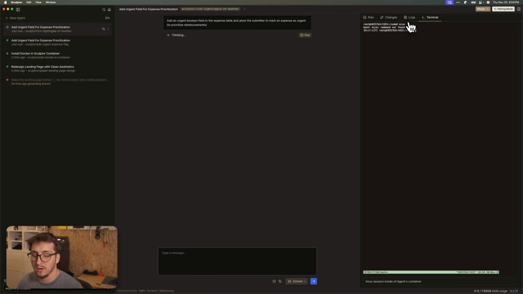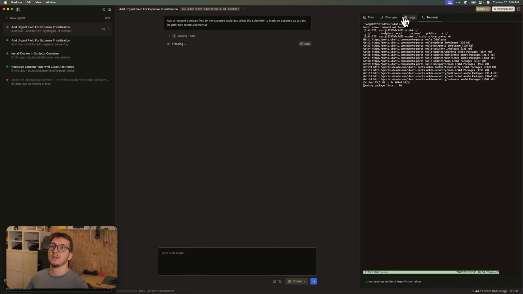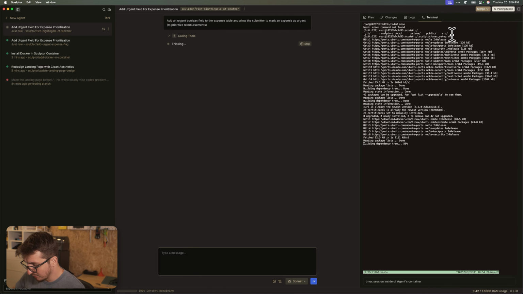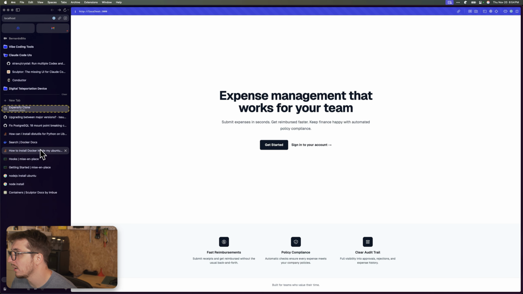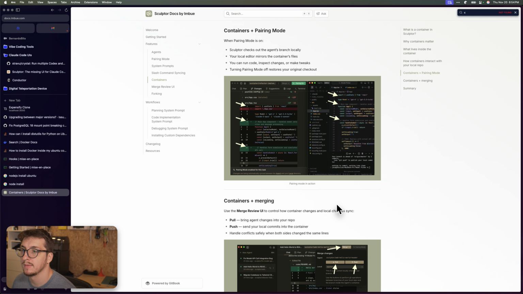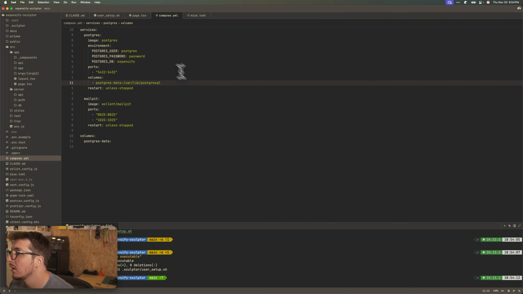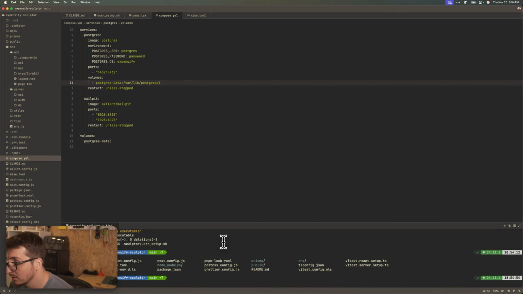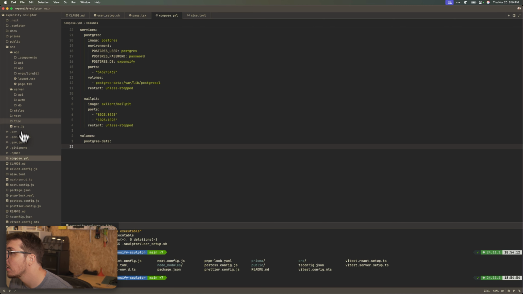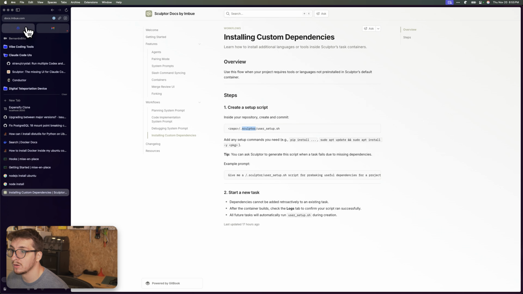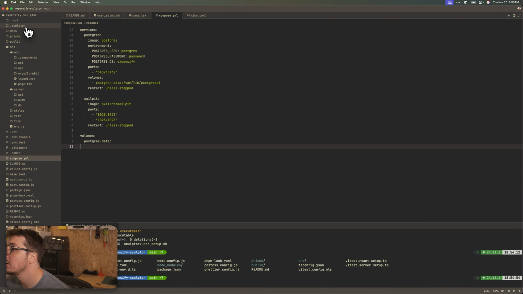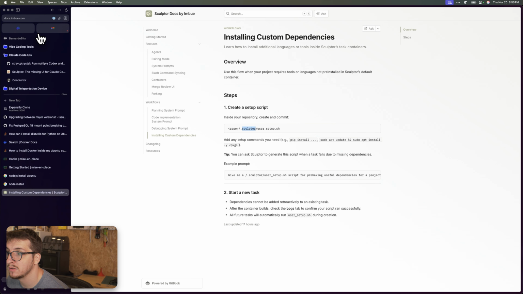Mise. Okay, why is this not Sculptor? Okay, you know what? I'm just gonna run this. Did I get the file name right? User, installing custom dependencies. Sculptor user_setup.